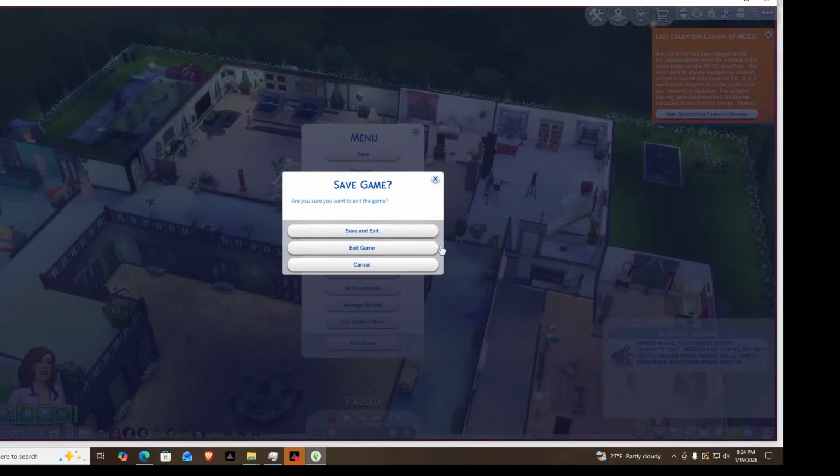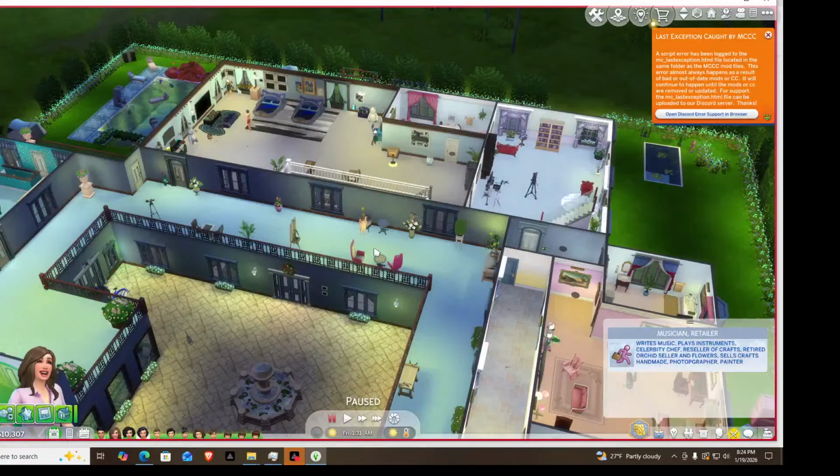Can't play it. So always leave, exit the game. Do not save and exit. Just leave. So that whole file is just gone. It's corrupted. I can't use it because all those pictures are bad. And I'm not going to keep having to replace these pictures.